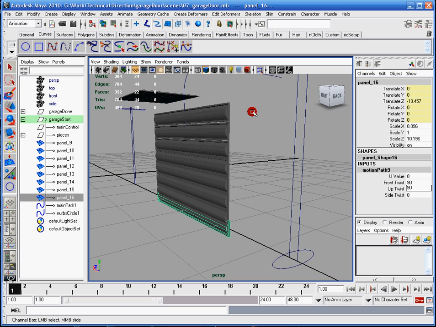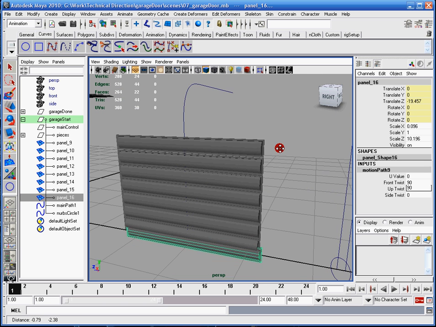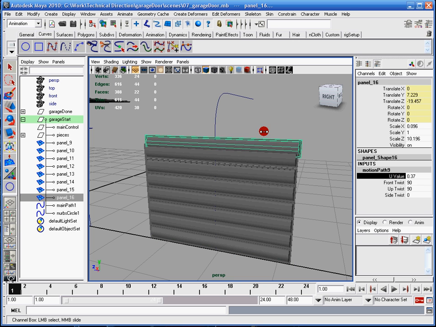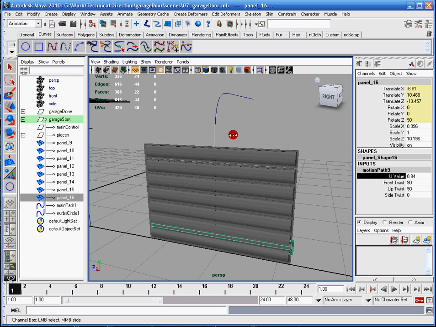But note that this is the top part of the frame. So what I need to do is select my U value and place it on the motion path to where it was in the exact position I just moved it. Well, maybe not exact, but pretty close. So I'm going to select the U value here, hold down Control, and shift it upward. Now if you'll notice, if I keep going up, this number will only approach 1, and this number will only approach 0.